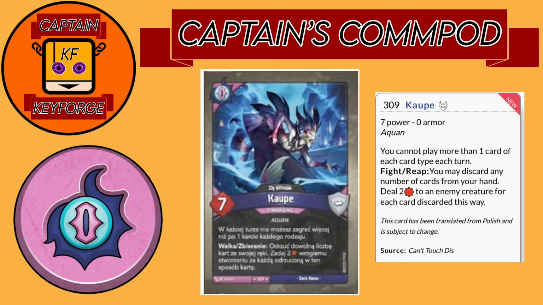This could be the reason why we can all afford a cheap evil twin deck, because an evil twin that's got Kaup in it, you don't want the evil twin, you want the normal one. Even power 7, at least it's not got skirmish, thank goodness, but at power 7, how many creatures are you going to have to fight before you get rid of it? Equally, you may discard any number of cards from your hand and then deal 2 to an enemy creature for each card discarded this way. Your average hand size is 6. Even if you've got a stinker of a hand and you've got one Unfathomable and you want to just discard the rest, it's not even a play, it's a Fight Reap.